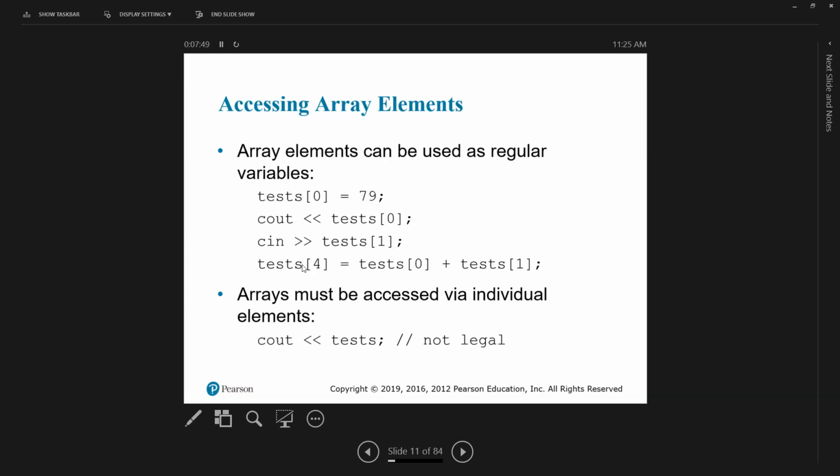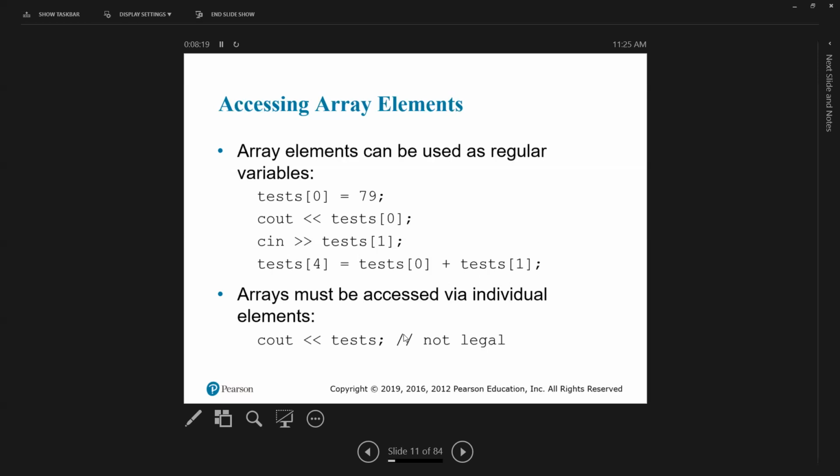And so you can do arithmetic with values from the array, by just saying the name of the array and then the index location. It's just like a variable, except you have to specify the index location because it has to know which value you want. All right, you cannot just put test here like this because it doesn't know which location, and it won't print all the values. Unfortunately, you can't just put test and it prints the whole array. You have to actually go through every element of the array for it to work.